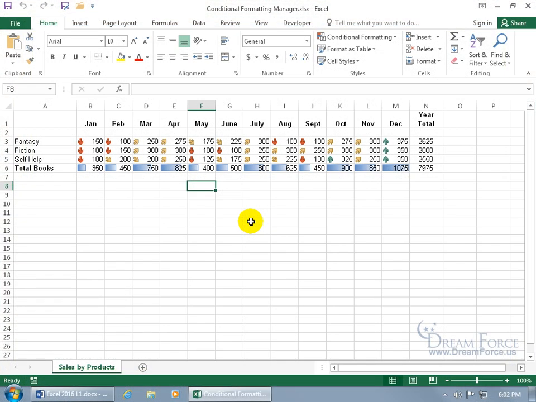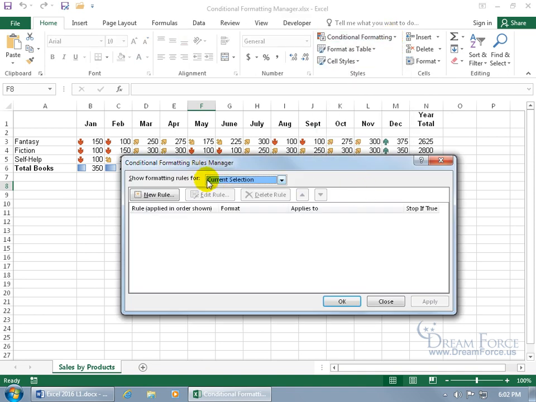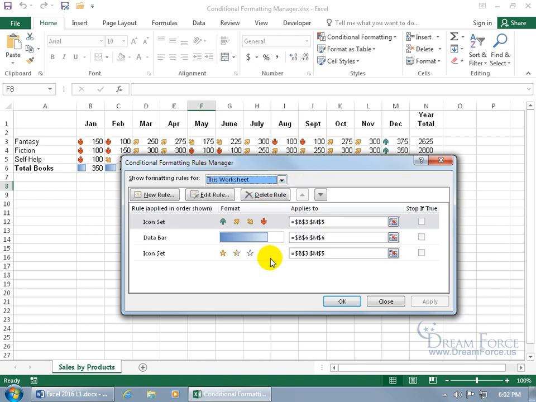After you apply conditional formatting to your sheet, you want to be able to edit or delete them. Then come up here on the Home tab to the Styles group, click on Conditional Formatting, and go down to Manage Rules, and it opens up the Rules Manager. With my current selection, there's no conditional formatting being applied to it, so it doesn't show it down below. But there is conditional formatting, as you can see behind the window here on the worksheet. So click on the drop-down arrow and say this worksheet, and we got a total of 3.